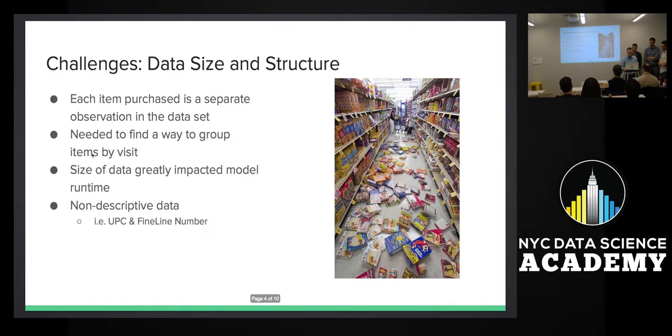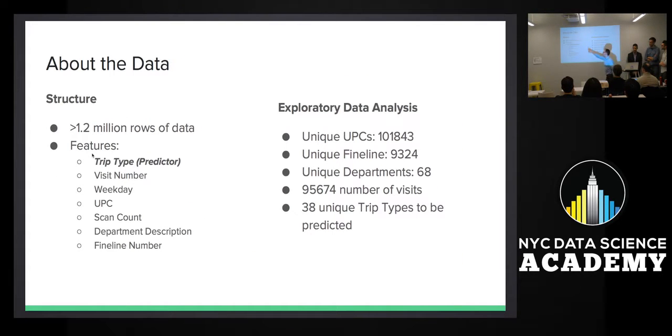You saw all of these different features. We're trying to predict trip types, about 38 different trip types. I looked at all these and I could have run a model on every single one of these features, but then I would have had to create dummy variables. Already the training set is 600,000 lines and only seven columns. If I tried to create dummy variables, it would have been thousands of columns, which would have made things really difficult for my little tiny Lenovo four gigabyte memory laptop.